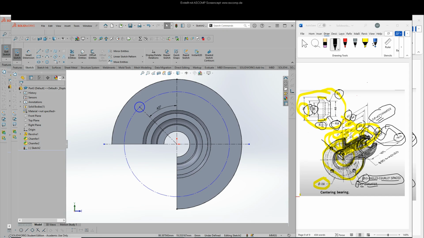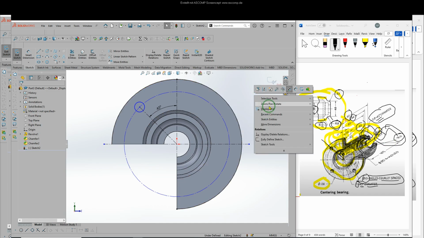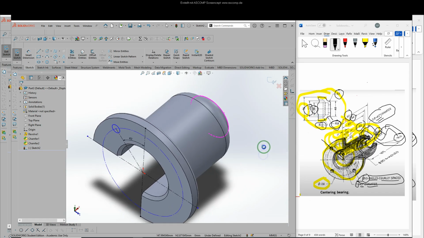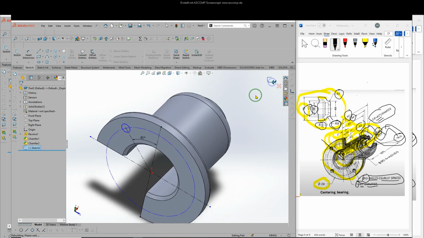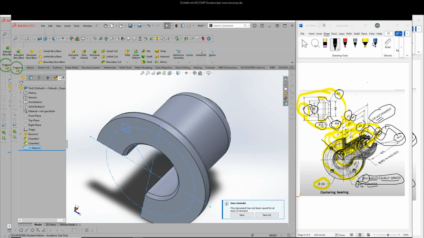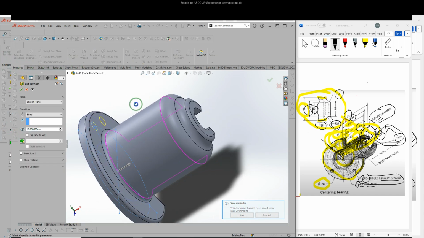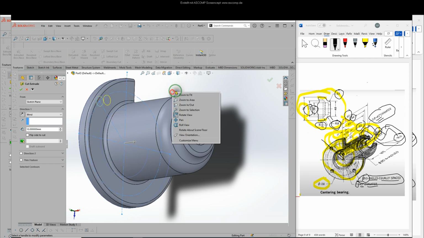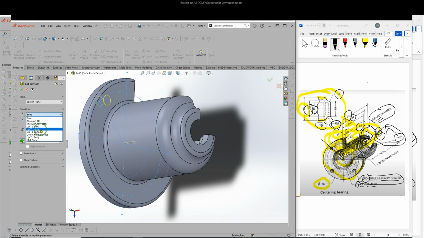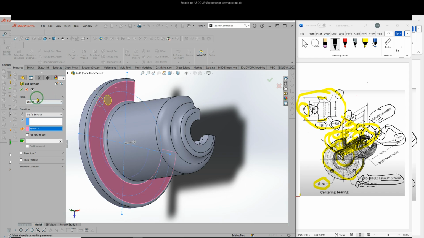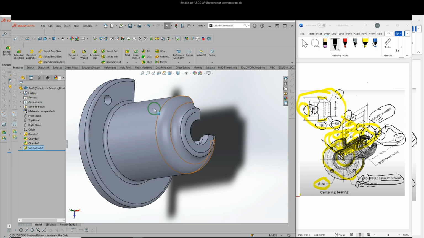Now let's create the cutoff section of the part where part of the material is removed. So for that we are using the extrude cut tool to remove material up to the surface. So for that come out of the sketch using the features tool and extrude cut tool. We remove this part to make a hole up to this surface. So here you can see, select up to surface, and up to this surface we want to make a hole here and click OK. So here we have one hole.